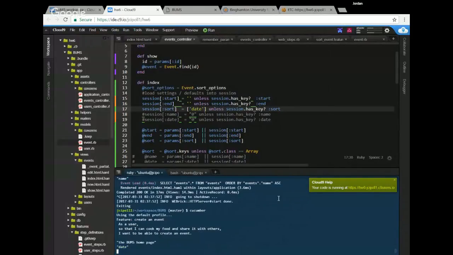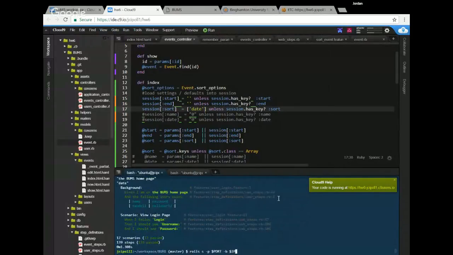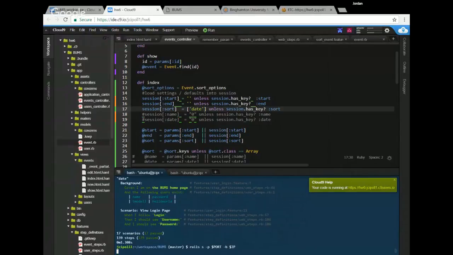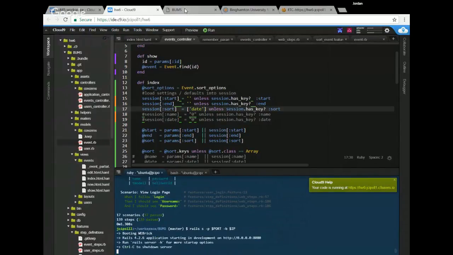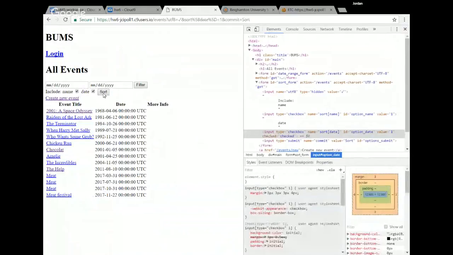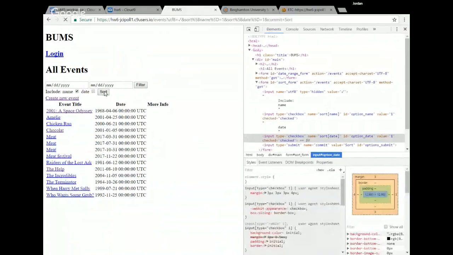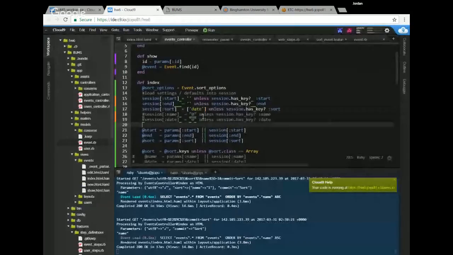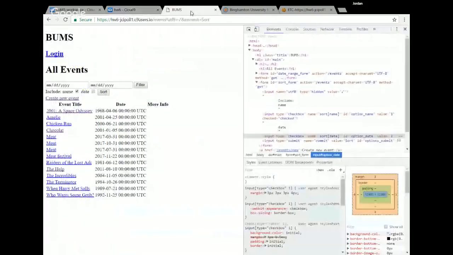I can't see why they wouldn't. Well, this is all because in our homework, we had to have at least one. There was no reason not to have one, right? Yeah, the default, if you want to call it that, sorting type would be by ID, but that is illogical. But you have to have some sort of sorting. So now it requires sorting, and it defaults to sorting by date.